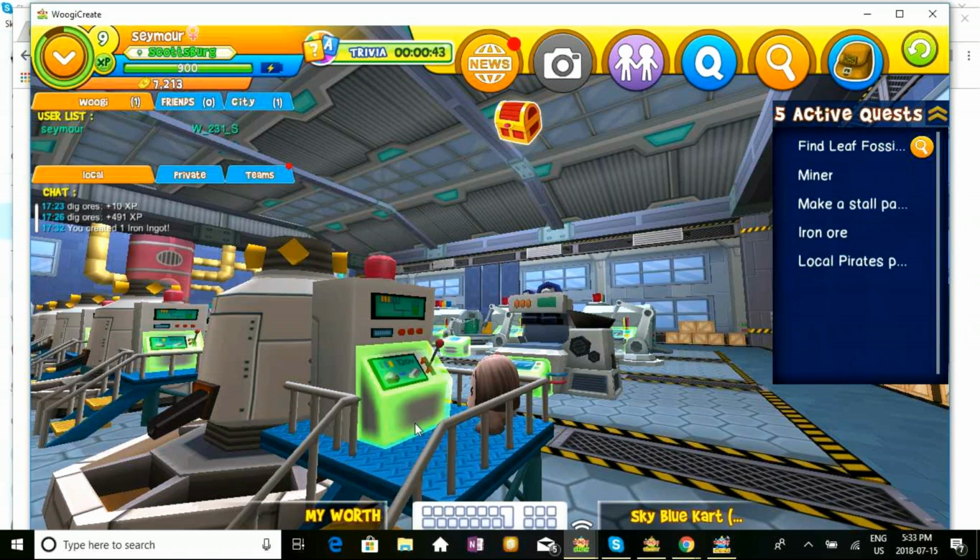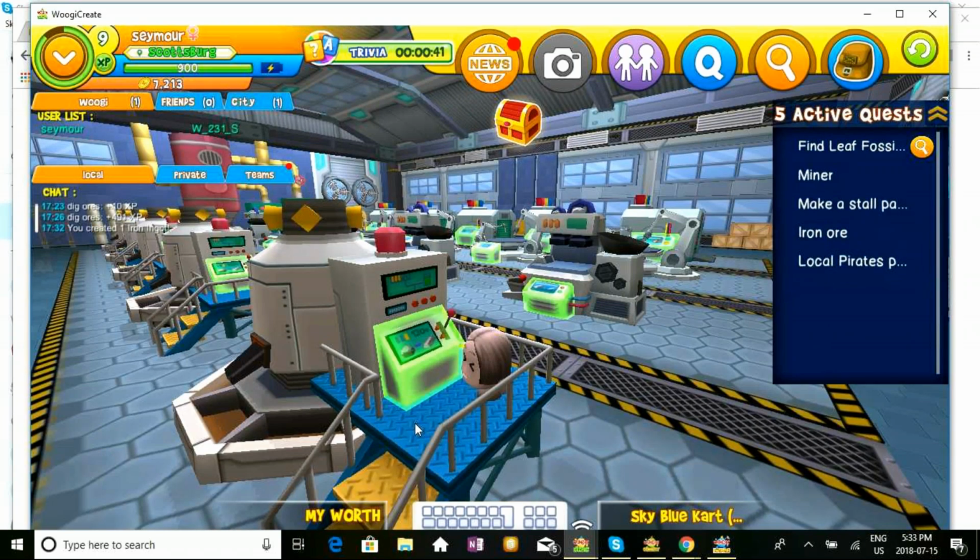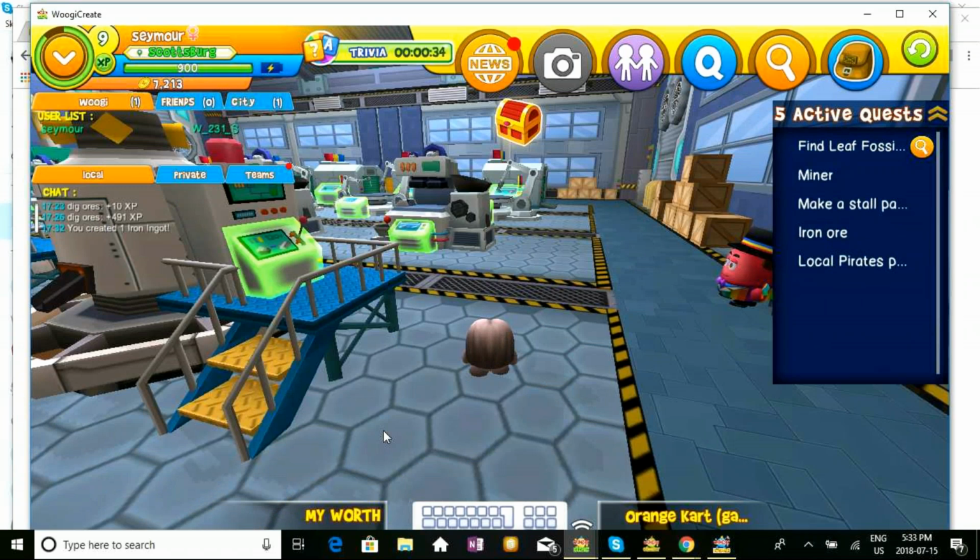Okay? So then she's going to go down. Whoops. Oh well, she's going to get down there somehow. And then she's going to go back here to the next machine. You see they're all in rows, progressive rows. Now let's see what it is. I'm going to click. Okay, it's a component machine.